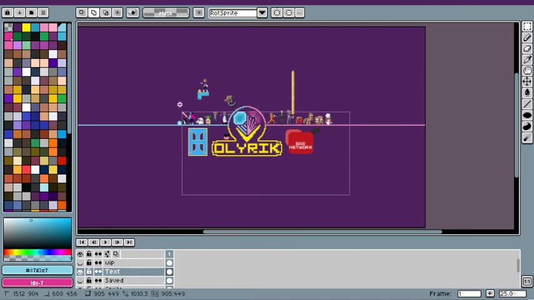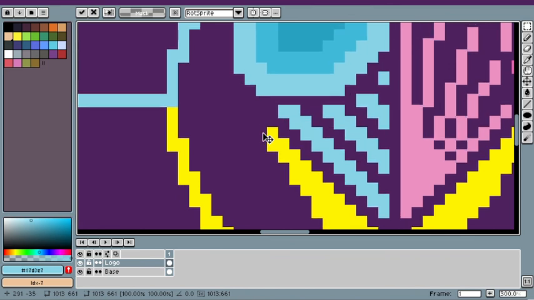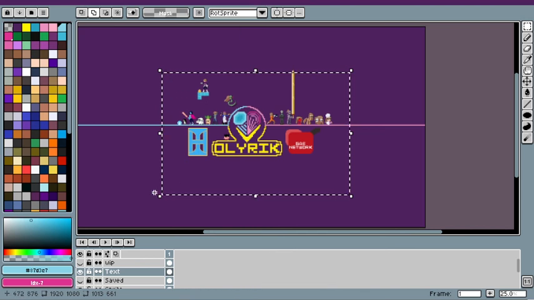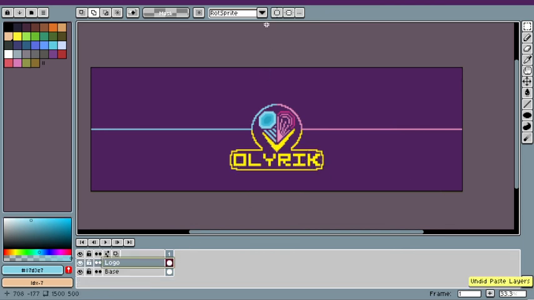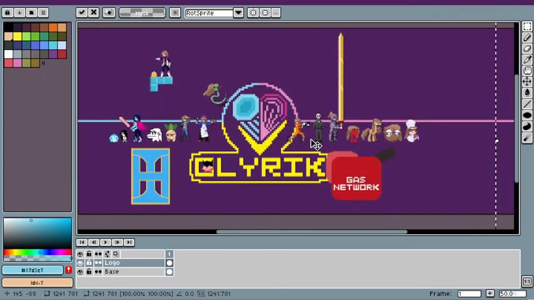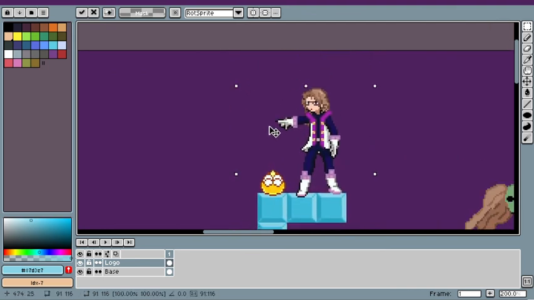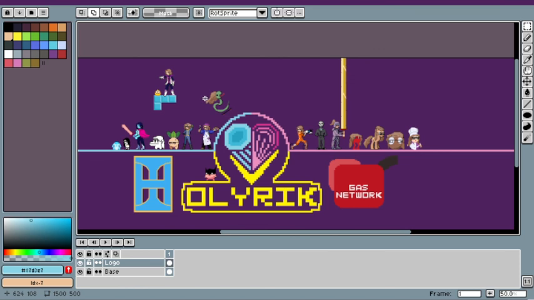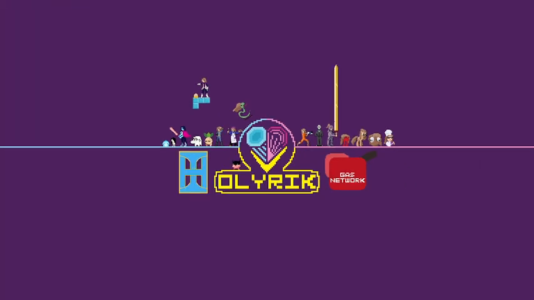Let's merge that down so they're just the same layer. What the fuck? Why is it copying so weirdly? I'm copying the whole layer. He gets cut off on this end too. Alright. There's the Twitter banner that we need.